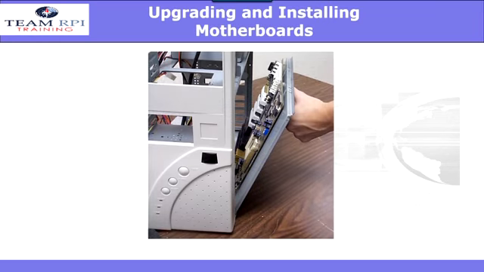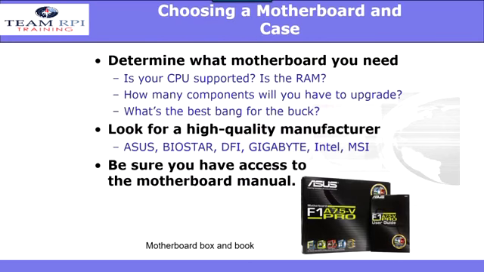So to upgrade and install motherboards, first, you need to determine what motherboard you need. For example, is the CPU supported or is the RAM supported? How many components will you have to upgrade? And what's going to be the best value for your customer? You want to look for high quality manufacturers like BioStar and Intel. And of course, always have access to the motherboard manual for reference.